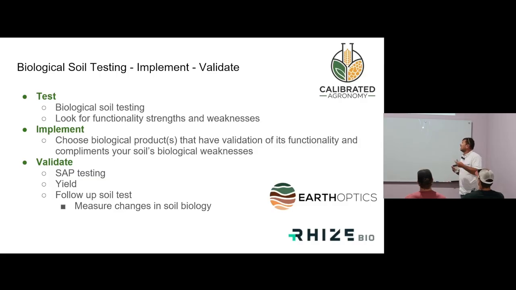And start to validate them out slowly. We use a biological program that maybe is going to provide us with nutrient use efficiency. We can sap our treated and untreated portion and look at the nutrition flow after we implement a biological program to evaluate, hey, what is the flow difference? And then what we've done internally is look at that across different geographies and different weather environments. As the weather changes from a really wet year to a more optimal to a dry year, what is the flow that products will give to your plant, and how can we uncover what that is? Sap has been a great validation tool, as well as yield and follow-up tests.